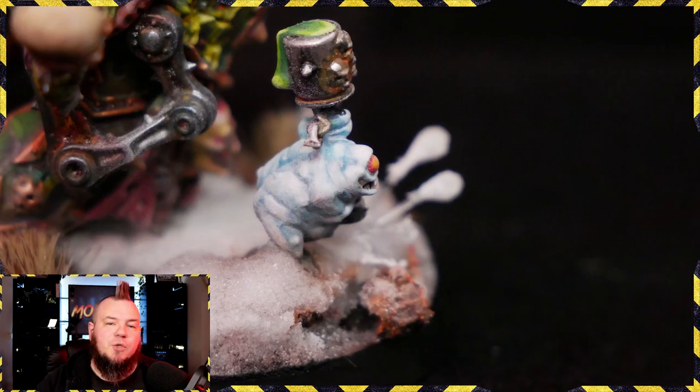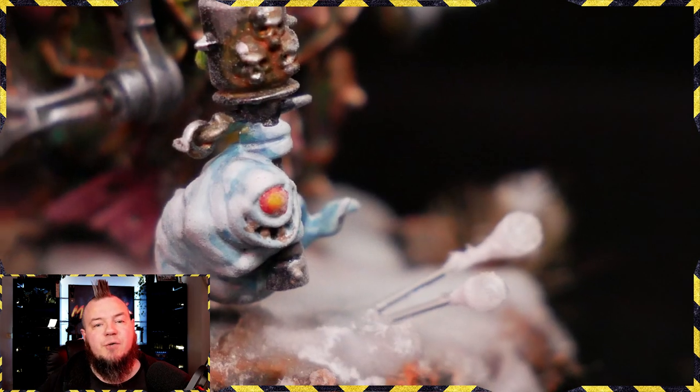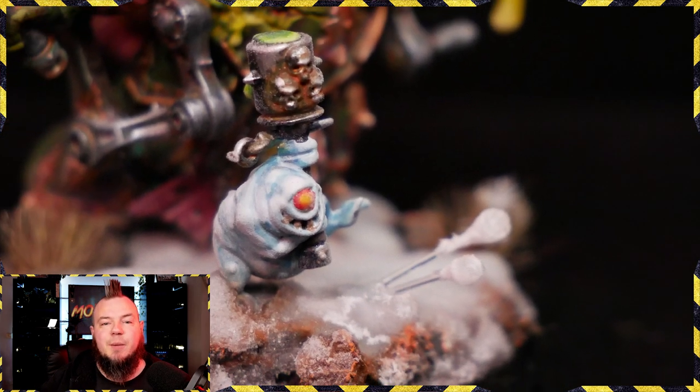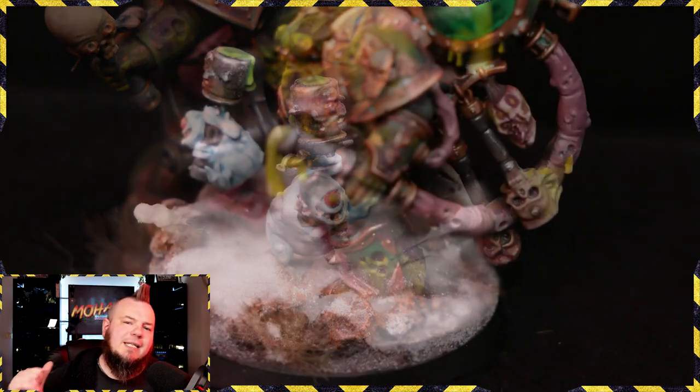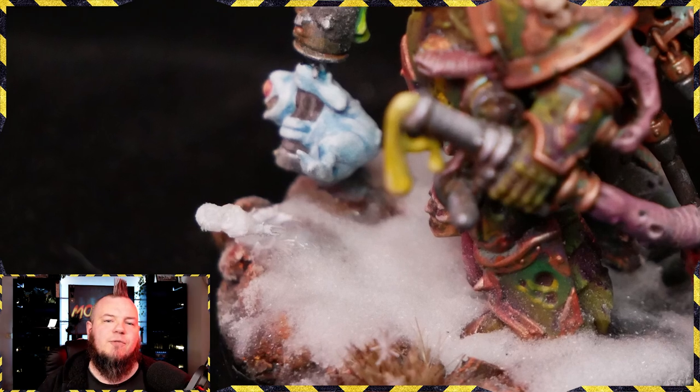The other way is with a very large kind of settled fat voluminous snow bank, for which we're using a Foul Blight Spawn model that we also painted over on Twitch. That model's also gone over onto Patreon where I've got a video that teaches you exactly how to do things like the demon's head in the tank on the back.